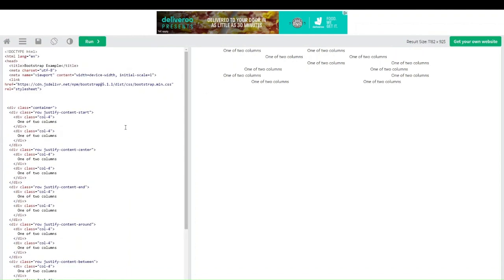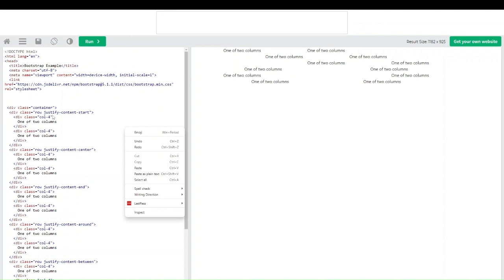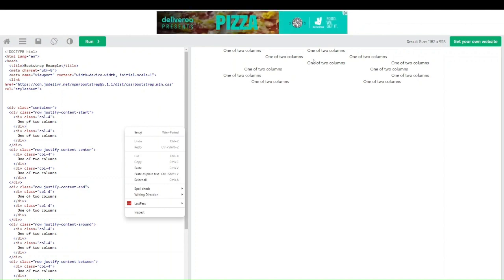So you can see you can use this row justify content start to change the alignment within each column. So instead of the column being default by center, you can align it so the column content is on the left or on the right, and change the column alignment that way. So it gives you a lot of flexibility in terms of column design and column structure. And you can play around with it and see which column design and structure suits the content that you're currently working on.